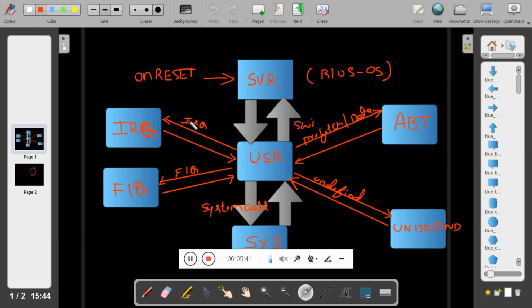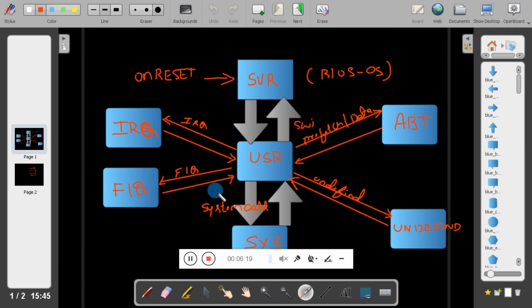In the case of IRQ, when the interrupt is received and it goes to IRQ mode, the ISR has to store the contents of the registers in memory or stack before changing the register values. The same thing is not applicable in fast interrupt request mode, because FIQ has its own 5 registers that will be used. So fast interrupt request is faster than IRQ.